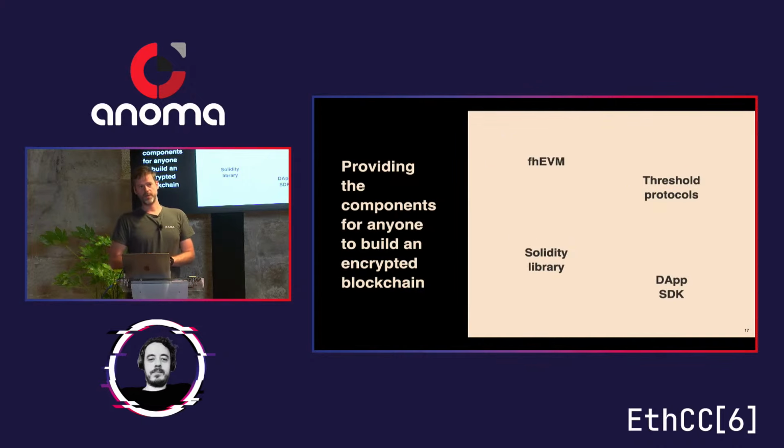Okay, we are not launching a blockchain. We're rather providing the components that allow anyone to build encryption into their blockchain. In particular, the components we have is this FHEVM that allows you to do homomorphic operations that can trigger these threshold protocols. We also provide the threshold protocols for doing this. They're highly optimized for the encryption scheme that we're using, TFHE. We're also providing a Solidity library that makes it easy to express smart contracts operating on encrypted data. This is done without any changes to the Solidity compiler, so you can use your normal developer tools. You just import our library and then compile a smart contract with this. And finally, we have an SDK for building dApps that allows you to encrypt data in the proper way and interact with an encrypted blockchain.